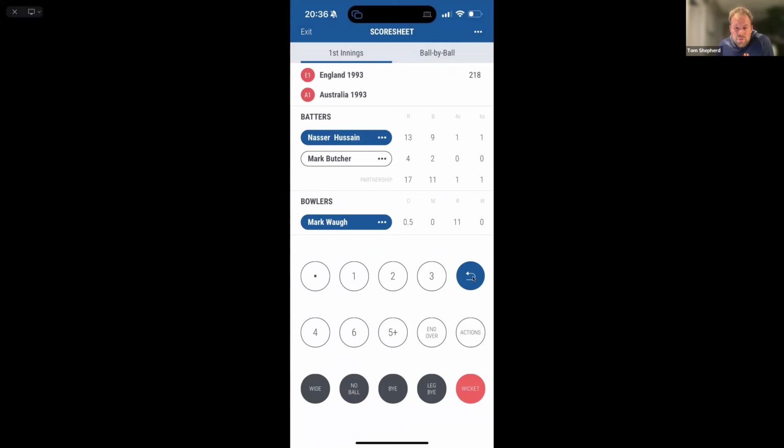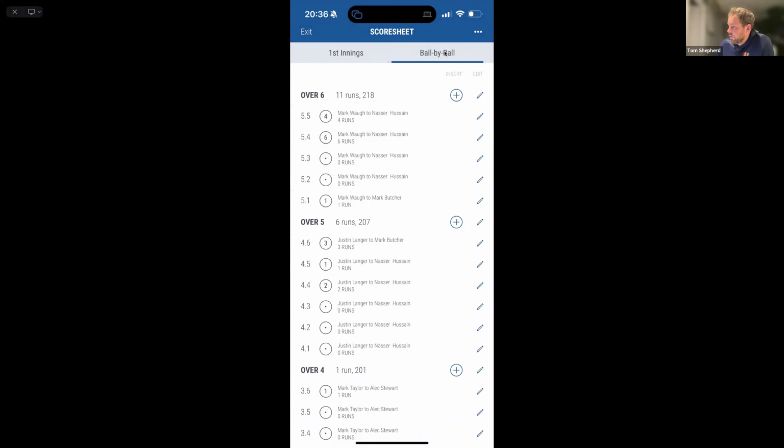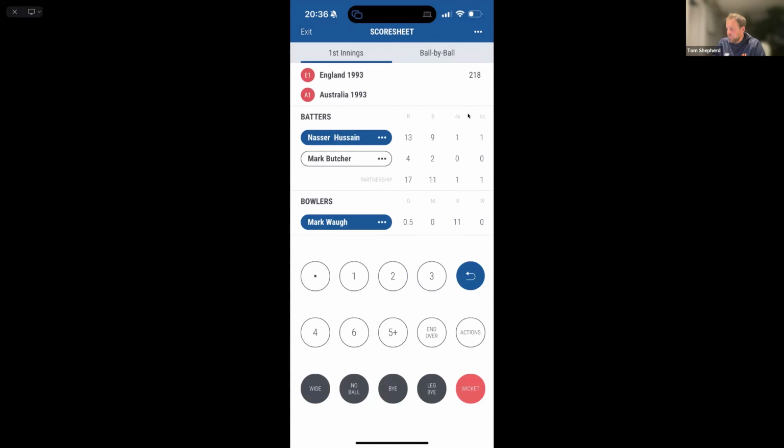So rather than doing my ball by ball editing, which was this screen, it wasn't letting me give him the correct dismissal. So I thought, oh, that's not working. I'm going to go back here. This isn't working because it's a glitch. So I'm going to use this screen to edit it instead. And it's Dave's undo arrow. And I'm going to hit undo.